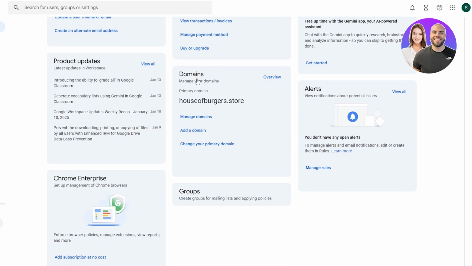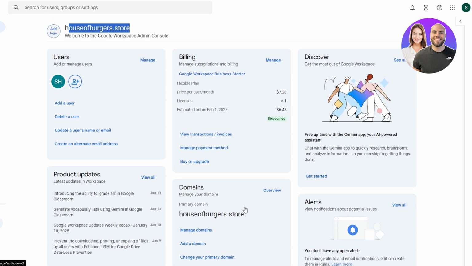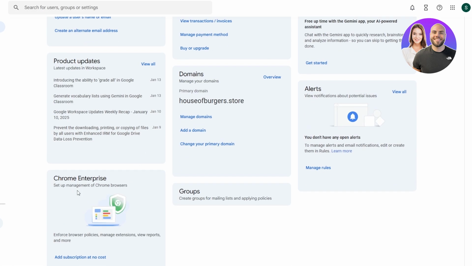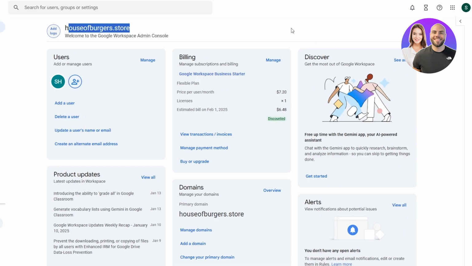And over here, you can see you have your domains and everything, right? So when you first create an account, it'll ask you to connect to a domain. And once it's connected, you can then go ahead and set up your email, right? It's pretty simple, nothing too complicated. I already showed you where you can go ahead and buy a domain and everything.